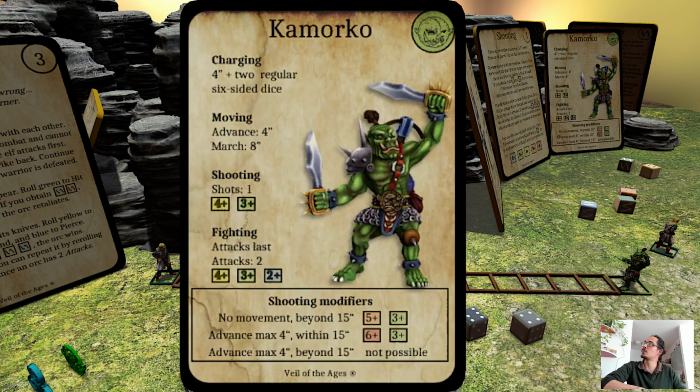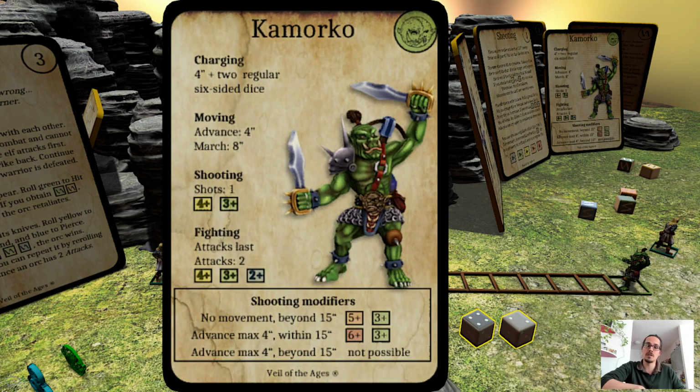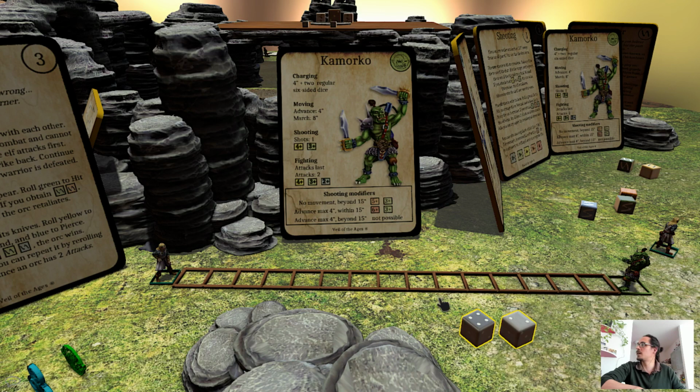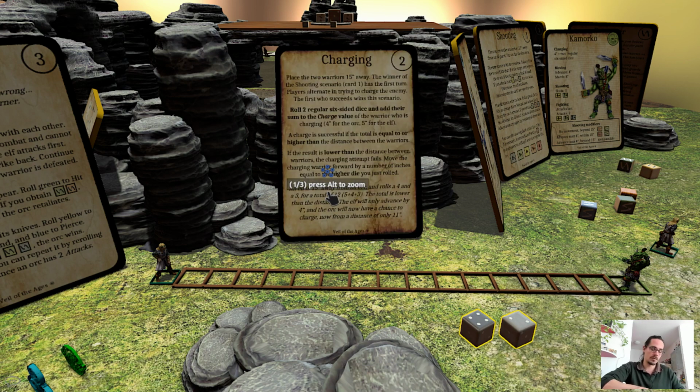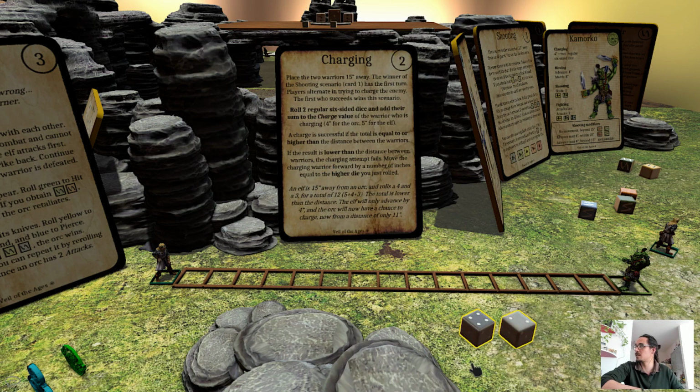So let's see what Kamorko manages to do. Kamorko has 4 inches plus 2 regular dice. Let's roll that. I make 4 plus 2, 6, plus 4, which is Kamorko's charging movement, as you see here, 10. Now this is 1, 2, 3, 4, 5, 6, 7, 8, 9, 10. So it's not enough. The distance is indeed 15 inches. So that means that the charging attempt by Kamoko has failed. And when the result is lower than the distance between warriors, the charging attempt fails. Move the charging warrior forward by a number of inches equal to the higher die you just rolled. So I rolled a 4 and a 2.